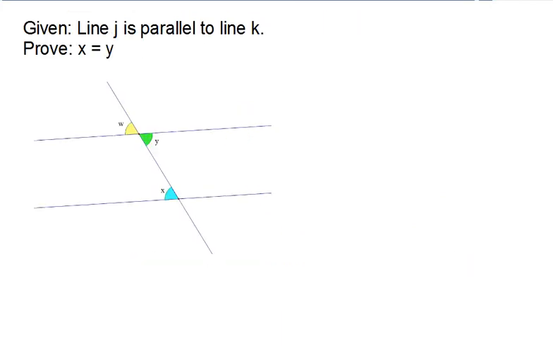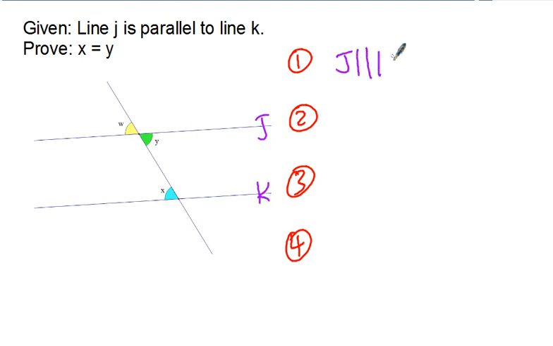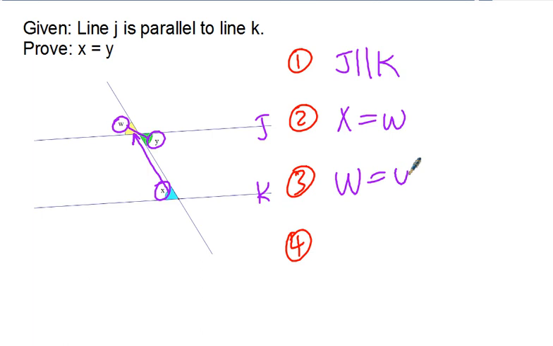One last thing: just to do everything in one screen, so that you see in the space of about 30 seconds how this argument goes, and it really isn't too complicated if you stop and think about it. Step 1, we're given that line J is parallel to line K. We know that with parallel lines, your corresponding angles are congruent, so x has to match w. We know vertical angles are congruent, so w has to match y. And both of these match w, so they match each other. And that proves the theorem.